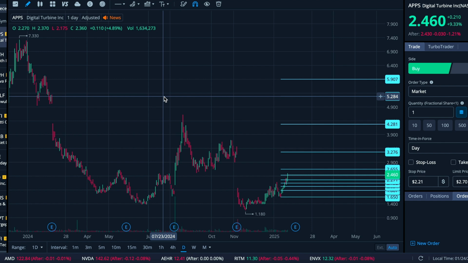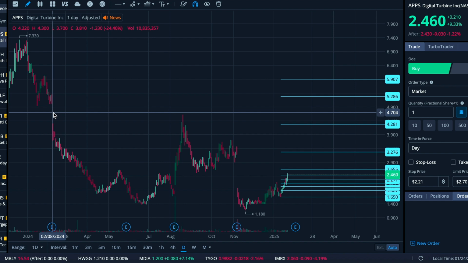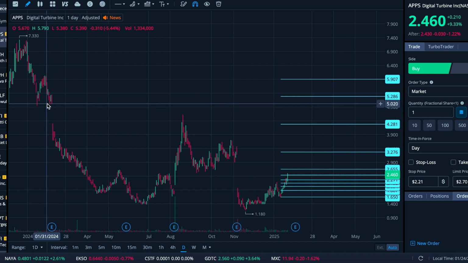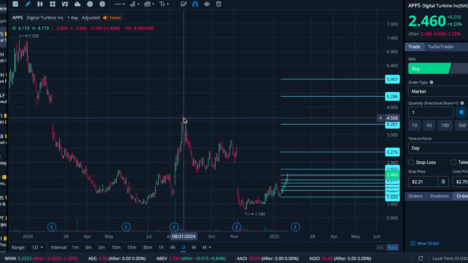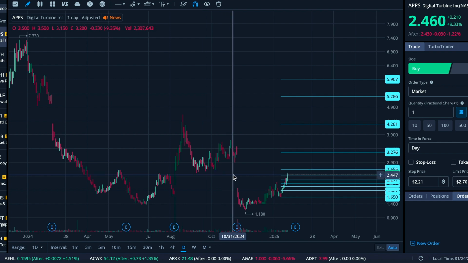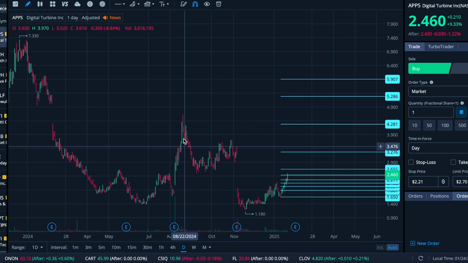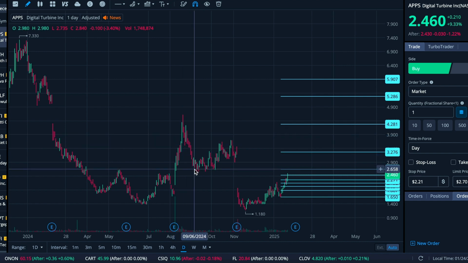Now the other thing you see here is that it counts in the same way basically for this gap fill. This gap was when the stock came down 24% this day. And this is way up here in the approach to 5, basically the high 4s, partially filled back here, and then it lost it. So I would also say just be careful. Just because it's in a gap doesn't mean that it has to fill it. Anyone who bought in here as it got into this gap and was crystal clear positive that it was going to fill this gap got bagged. Especially if they got bagged when they were down here for sure.